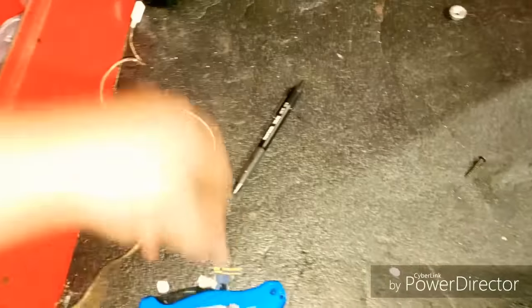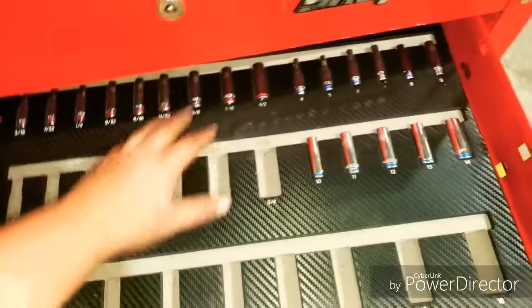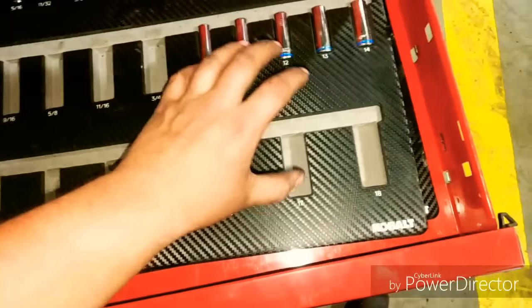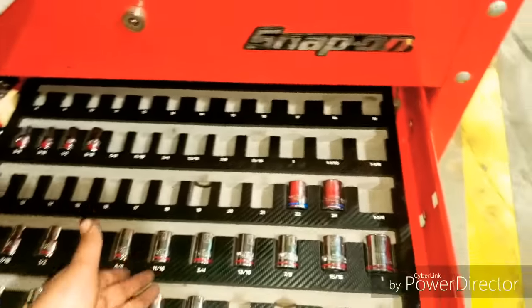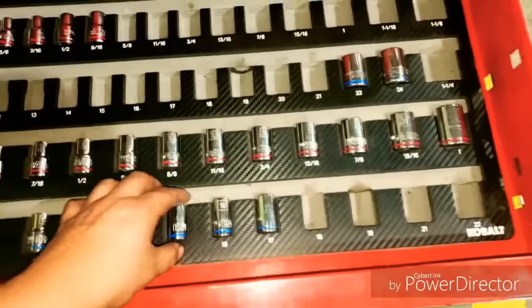My Coke, because I love Coke. Cobalt razor blade knife that I just threw in here. Up here we have extra sockets that I still cannot fit into that one drawer. And these are 1/4 inch deep, more like mid-length I'd say. Yeah, mid-length. This is how all the mechanic sets from Cobalt come, in this carbon fiber. It does not come any other way. It comes labeled so you know where everything's at, which is great, but also takes up a ton of space for only 4 rails of sockets that you could put from here to here. So make your choice on that.